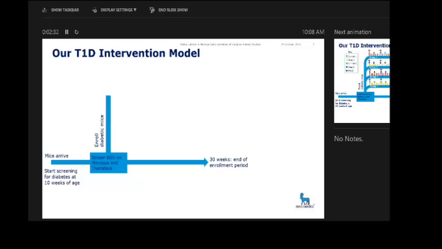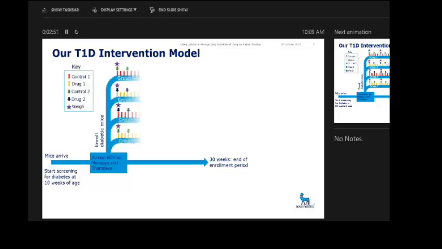Now, for our study, we're actually testing 2 drugs in combination. So it gets a little bit more complicated. So we have 2 test drugs, and then we obviously need 2 control drugs as well, which means we have a total of 4 groups. One group gets both of the test drugs, one group gets both of the control groups, and then there's 2 groups that get one test drug and 1 control drug. And here's what the dosing schedule looks like for these.